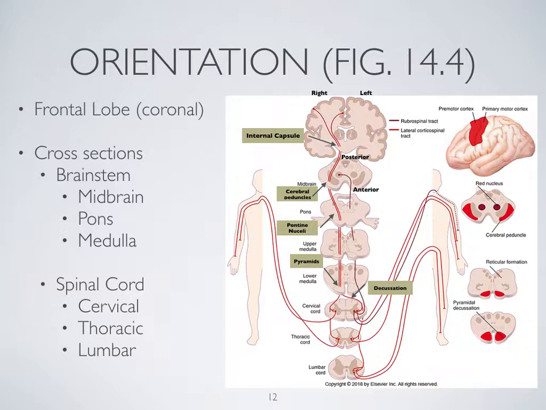Remember, we learned about the medulla and that structure, that pyramidal decussation. Now here, and this is when it gets a little more confusing, is where we have the division between our lateral cortical spinal tract and our anterior cortical spinal tract. And we're going to talk about those next. So that decussation is where it happens through those pyramid structures on the lower medulla.